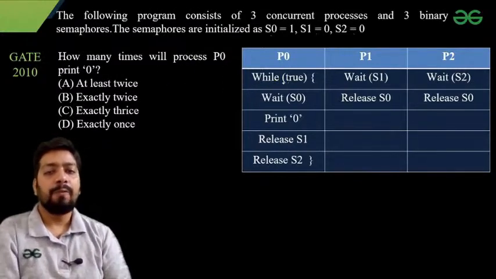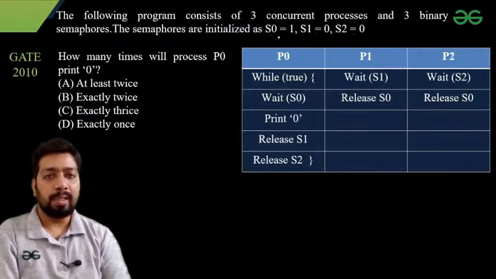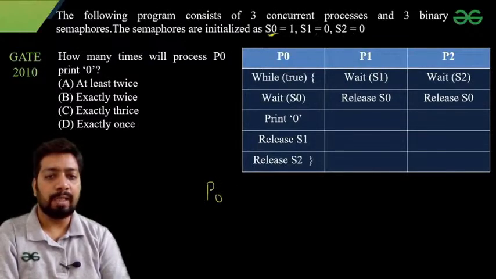So let's start. First of all, which process can be executed? Only semaphore S0 is 1, and the wait operation on S0 is performed by P0 only. So P0 can be performed first. Suppose P0 is performed. How is it performed? First, it will execute wait of S0, so that goes from 1 to 0. After that, it is printing 0. So 0 is printed. Fine. After that, it is releasing S1 and S2. That means the values of S1 and S2 go to 1 and 1.